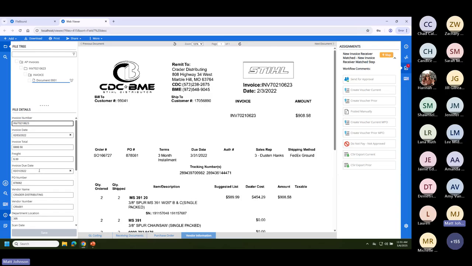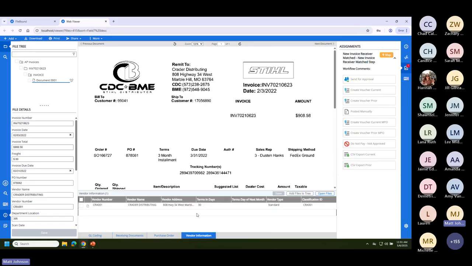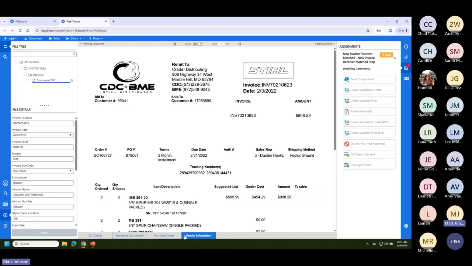For example, the invoice due date is a simple one. As the invoice comes into FileBound, we could look at the vendor number, look at the vendor information and see what the terms are, and then have FileBound automatically populate that due date so that you don't have to worry about filling that field in during the capture process. Or if during capture you specifically wanted to define the due date, you sure could, and as it comes into FileBound, we would honor whatever value you selected in capture and ignore auto-filling it. So again, we're trying to save some data entry.